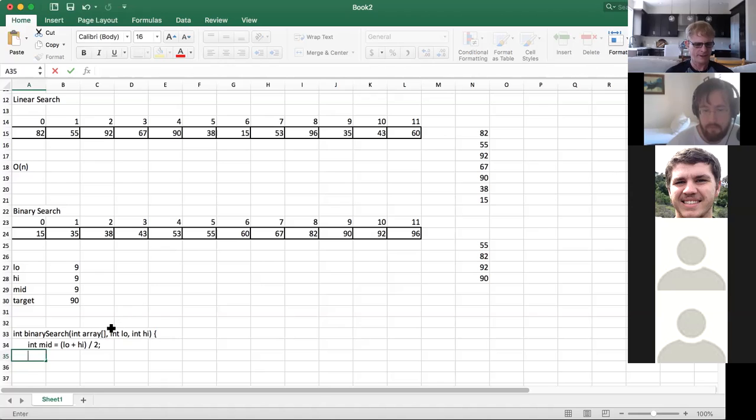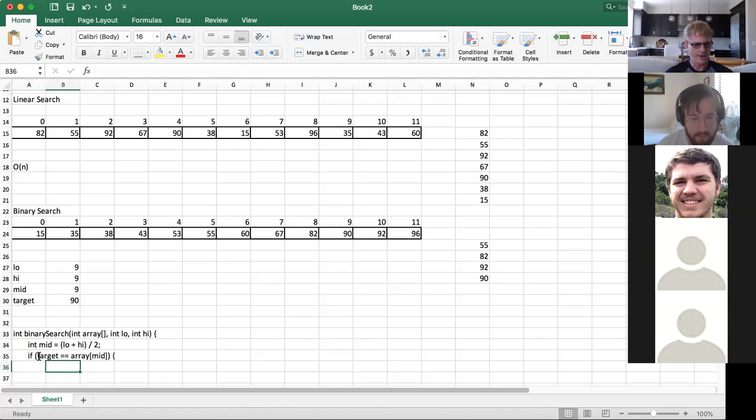So I'm going to say if target equals array sub mid, then I found what I was looking for, and I'm going to just return the data at that location in the array. Okay.